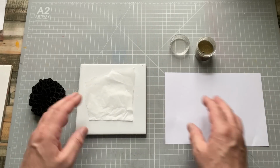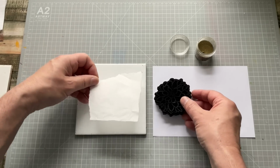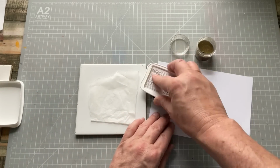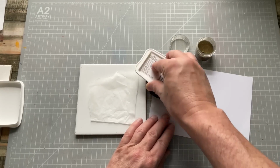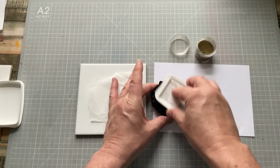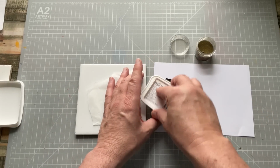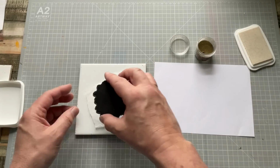Let's just move this over slightly so we're there. So first thing I'm going to do is I'm going to take an embossing pad. I probably need a new one soon because this one's a bit old, but I find that if I put pad to stamp, I get far better results for coverage than I do the other way around. Now the reason I've not put the gift wrap tissue directly onto my clean-off paper is because the embossing stamp may go all the way through to the other side. So I'm going to press it out.